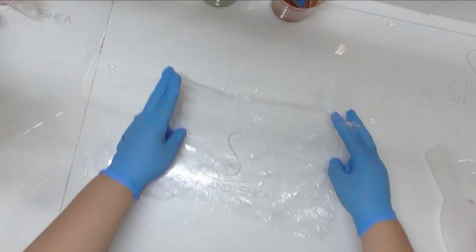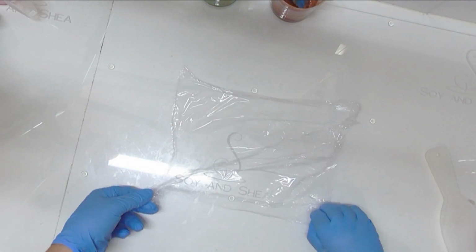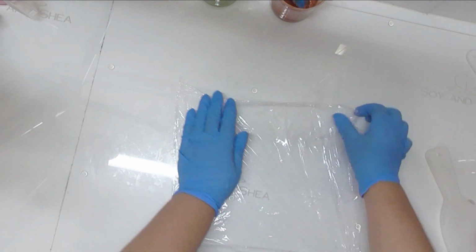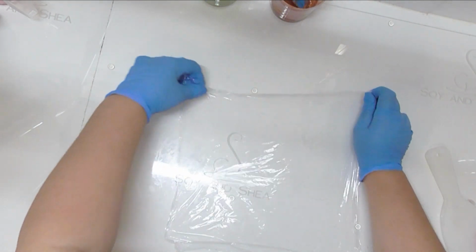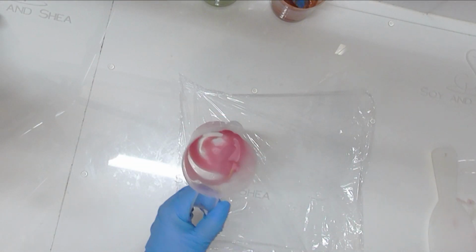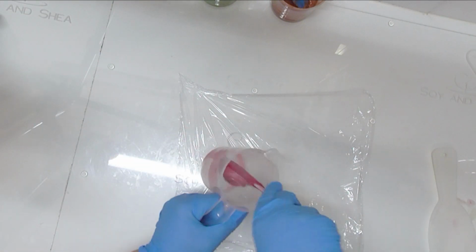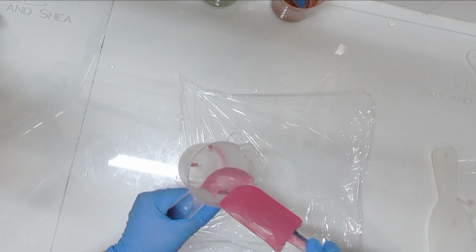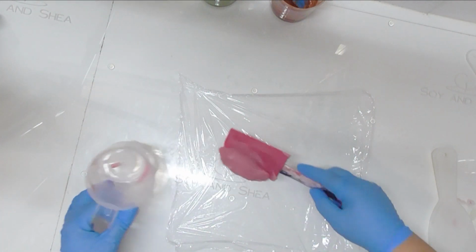For my next one, I'm going to try something that a lot of you actually suggested to me when I did the Japanese cherry blossom soap. I've got a bit of biodegradable film here, and what I've got in this pot here is a bit of fuchsia pink synthetic mica. It's a new one that I've got in.